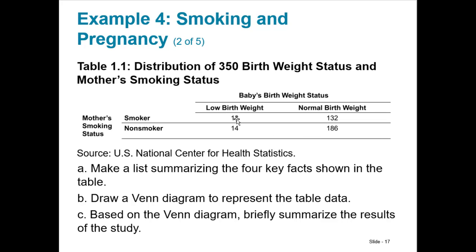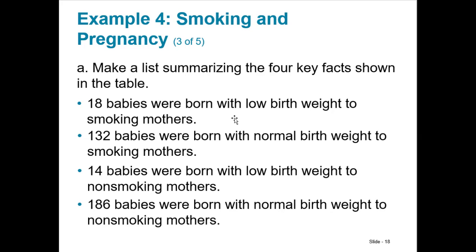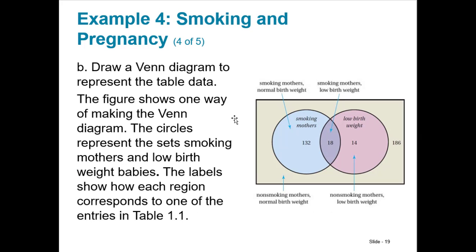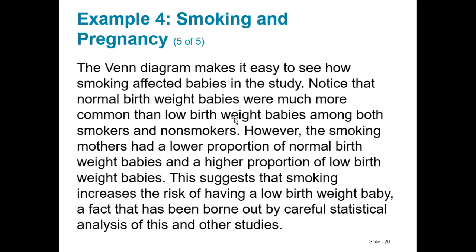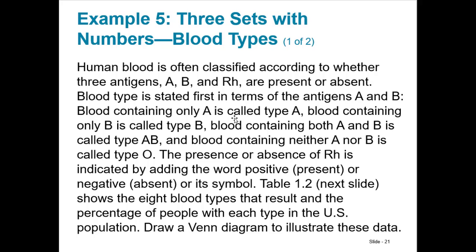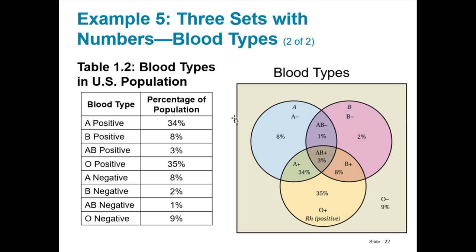Then if we add 18 to 132, that becomes 150. 18 out of 150, that's over 10%, right? So a higher percentage. That's the way I would look at it. I honestly don't see how this tells me anything, but maybe you guys can see it better than I can. They're trying to say that Venn diagrams can help with this. I'm not so convinced.